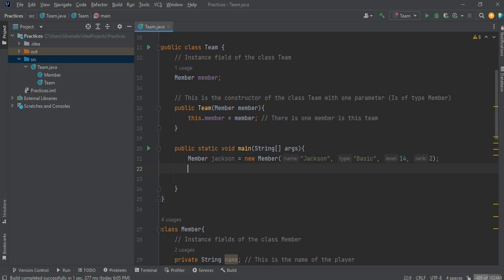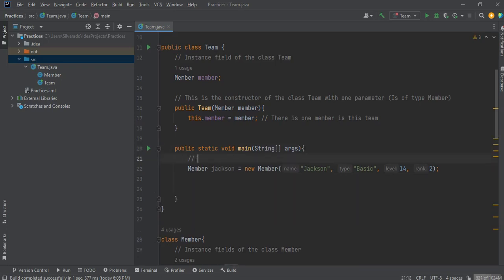Now we will create a team. We got a member, creation of the member one of the team, right? So here right below, I will create our team.